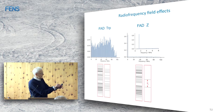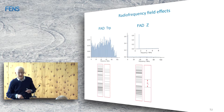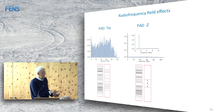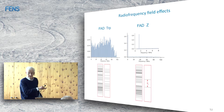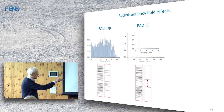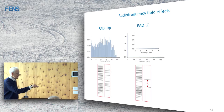So we get a whopping great spike here, 1.4 megahertz, we would get a very sensitive response at that frequency, the Larmor frequency, if it was this radical pair, and then much weaker responses spread out over 100 megahertz coming from the other radical. And if you integrate all these little peaks here, they come to the same integral as for the other radicals. You've got one radical of each.